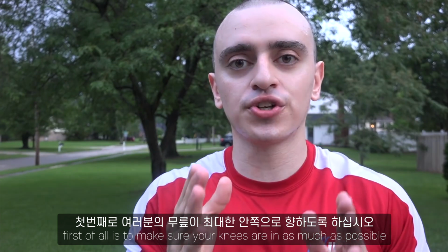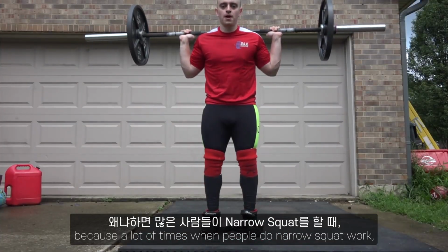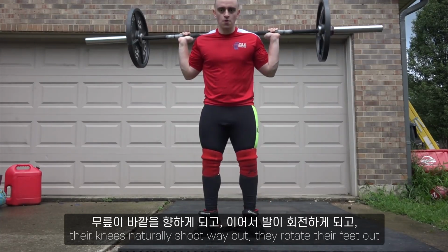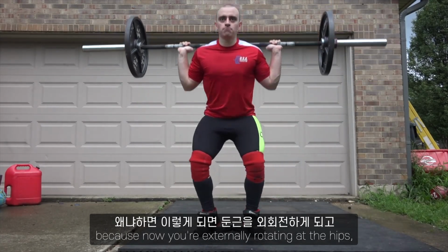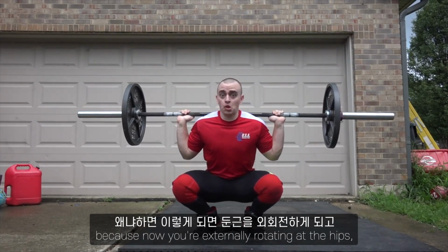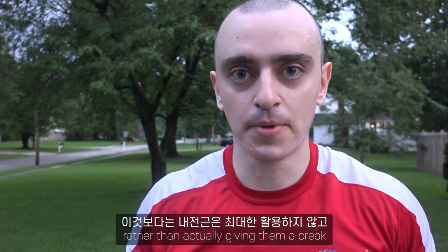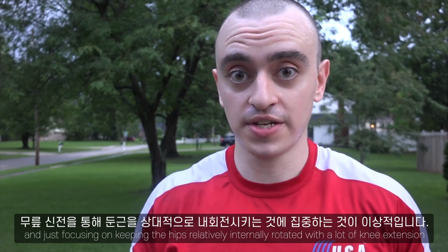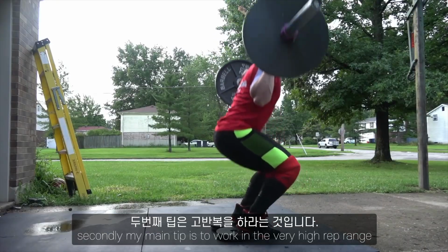First of all is to make sure your knees are in as much as possible. And this is really important because a lot of times when people do narrow squat work, their knees naturally shoot way out, they rotate their feet out, and then at that point you're defeating the purpose. Because now you're externally rotating at the hips, you're basically stretching your adductors and involving them to some extent, rather than actually giving them a break and just focusing on keeping the hips relatively internally rotated with a lot of knee extension.